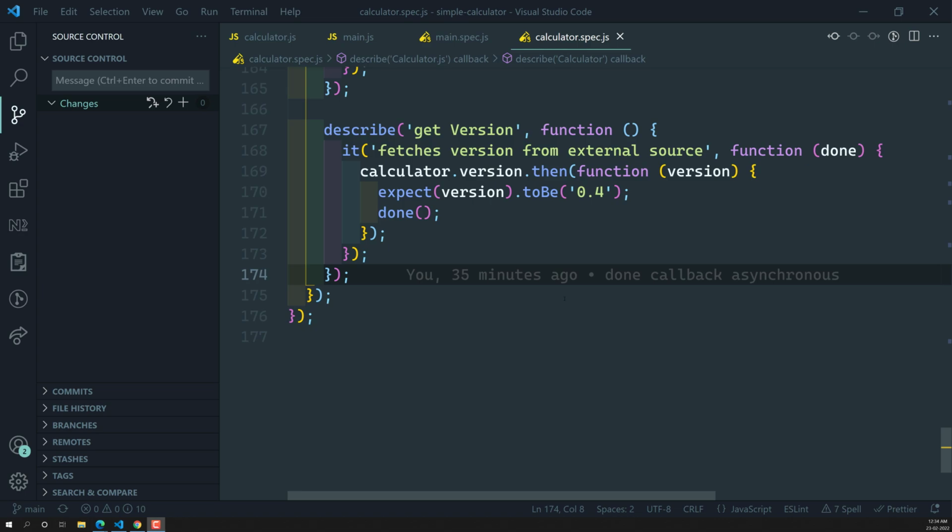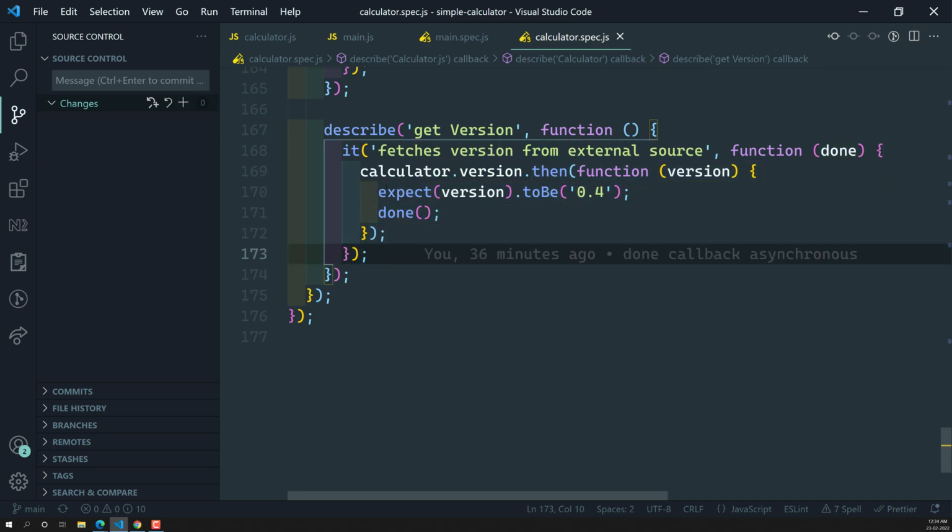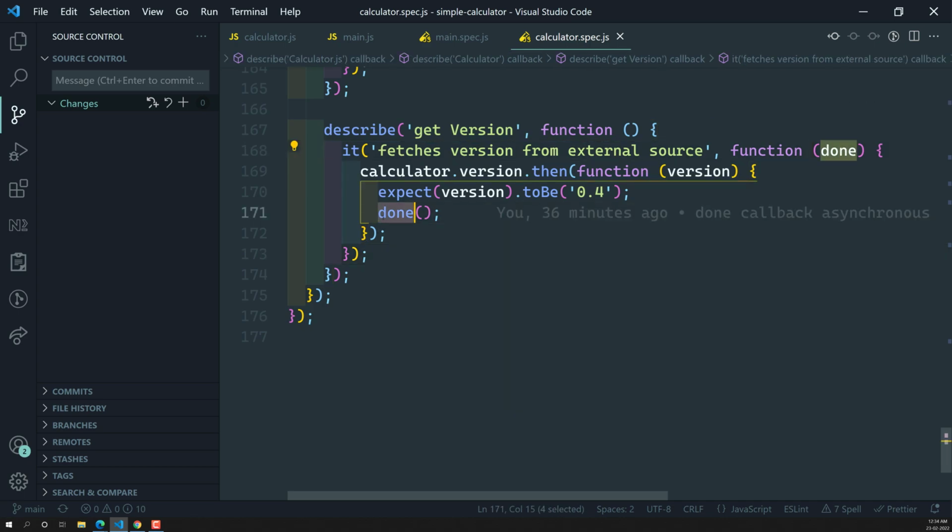In the previous video, we learned about the done callback. Why do we need to use this done callback? Whenever you are working with an asynchronous call, or dealing with promises, we need to make the test case wait until the promise is resolved. So you pass done as a parameter, and only when you call the done method will the test case be completed. If it doesn't call the done callback, it will wait for 5 seconds and then fail with a timeout. So these are all the things we have seen.